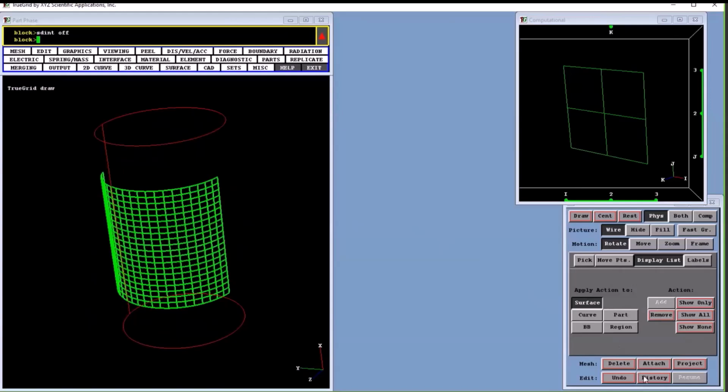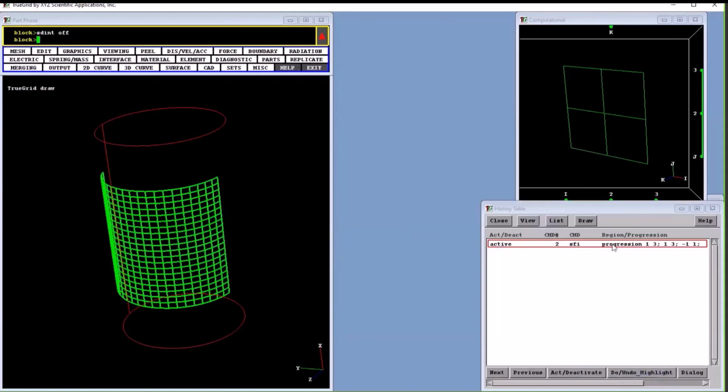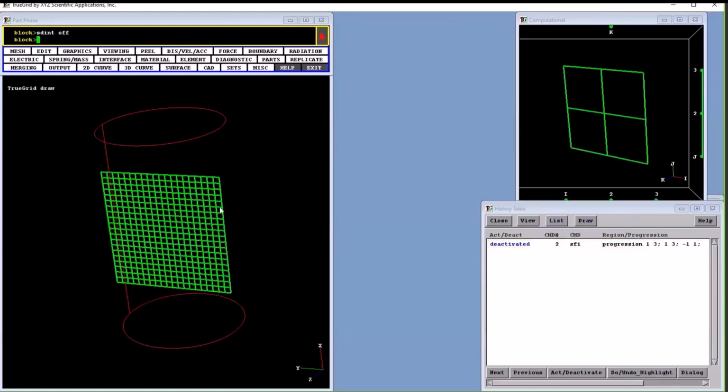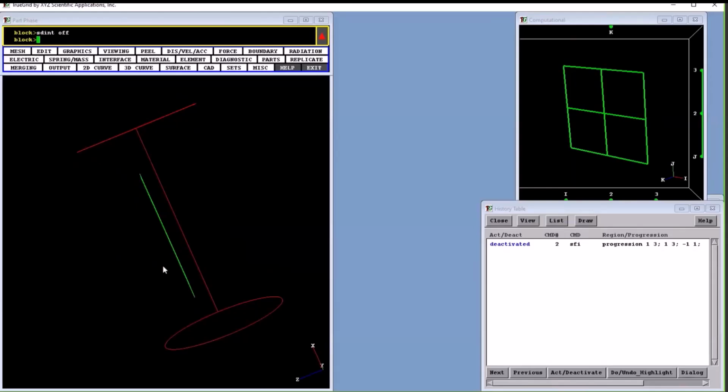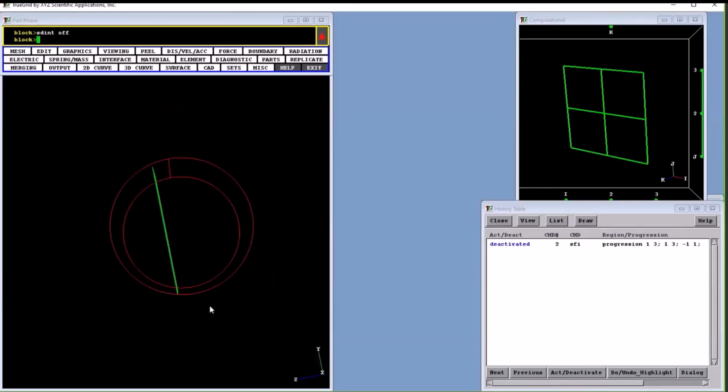First of all, if I go to the history window, the history window tells me that there's one command on this part, a projection command. I can turn it off and draw and show you what the mesh looks like before the Newton method is applied to it. Notice that it is not going through the center of the cylinder. That would be a disaster, because if it sat in the center, what's the closest point? They're all the same distance from the center. What random events would take place to have a node go one place or another? So we purposefully positioned it off of the center.